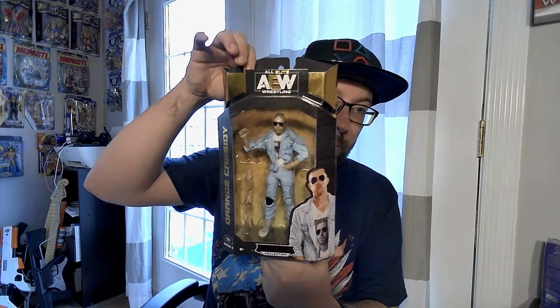Orange Cassidy, who my brother got me for Christmas, a cameo from Orange Cassidy, which is really cool. This one is lighter than everybody else, which doesn't shock me, obviously. His extra pieces are extra hands, you know. So it's a good figure. The only bad thing about this figure with Orange Cassidy is the glasses.